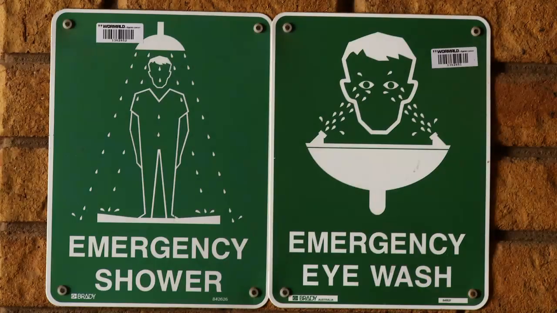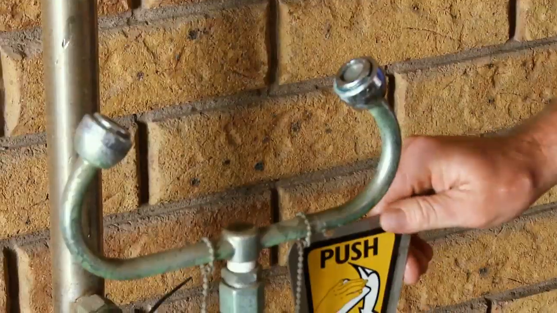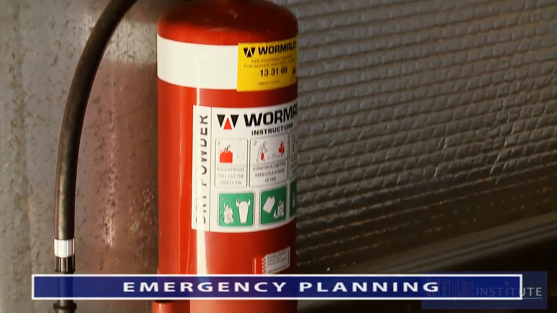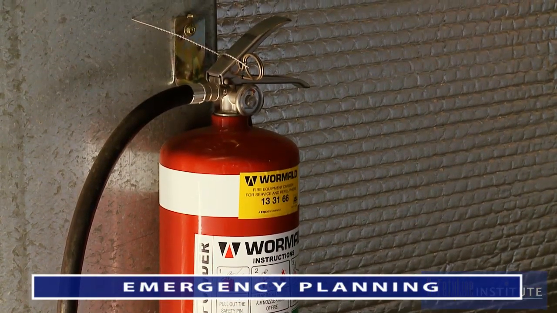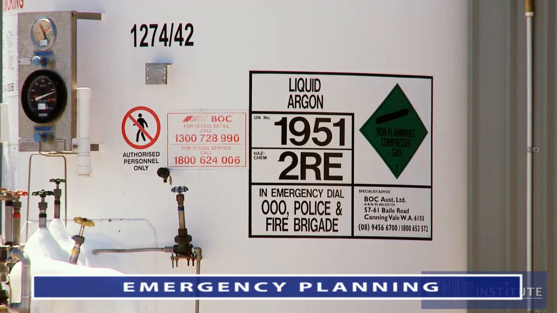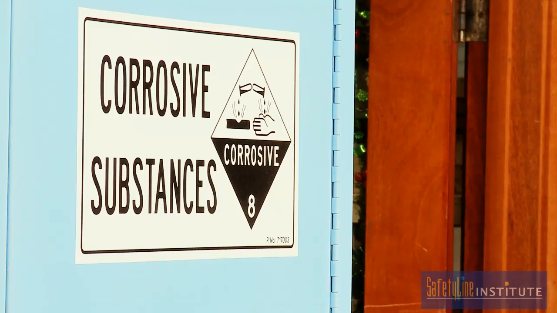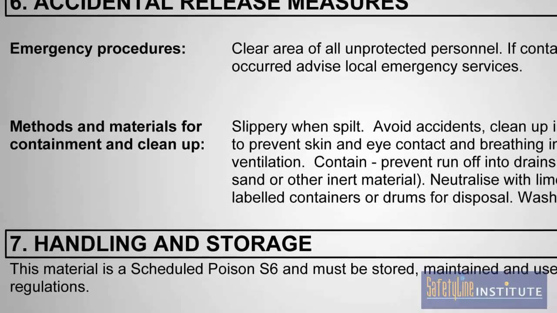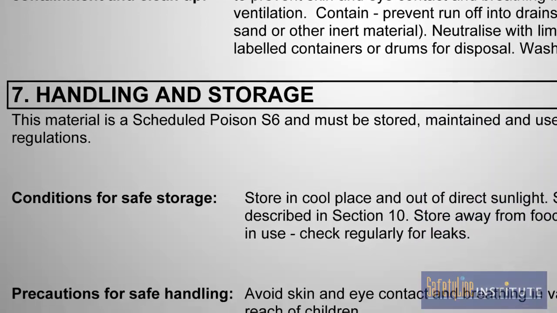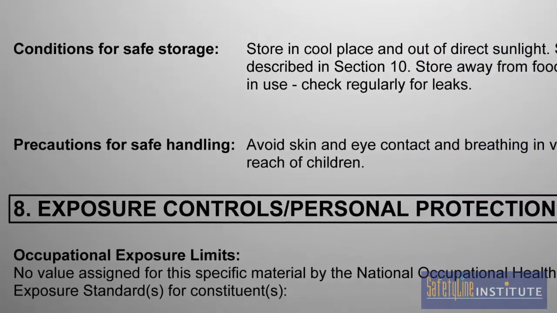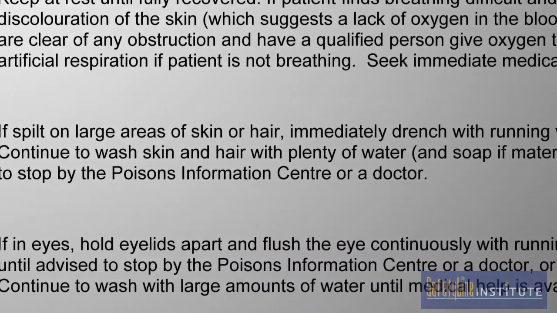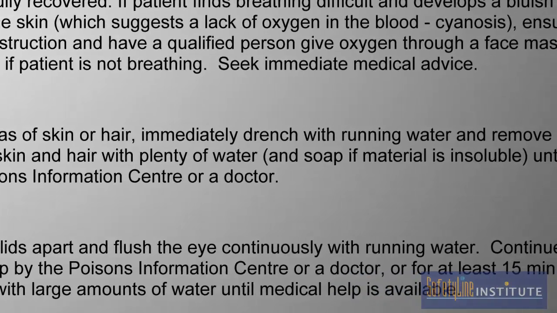All controls need to be inspected and tested at regular intervals as part of ongoing monitoring of exposure levels. Controls and plans need to be in place for any emergencies involving hazardous substances, such as a large spill, fire, hazardous reaction, or a situation where a worker is exposed to the hazardous substance. The MSDS contains information to assist in planning for emergency management — for example, whether it is necessary to install eye wash equipment, safety showers, specific types of fire extinguishers, or hold specific antidotes in case of exposure.